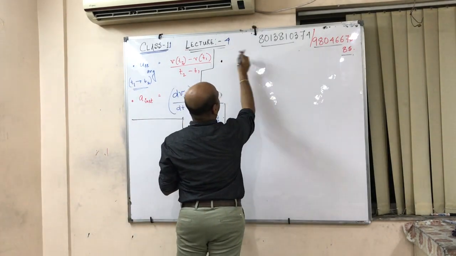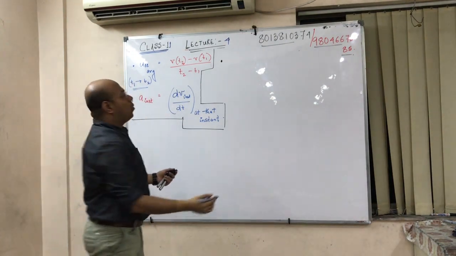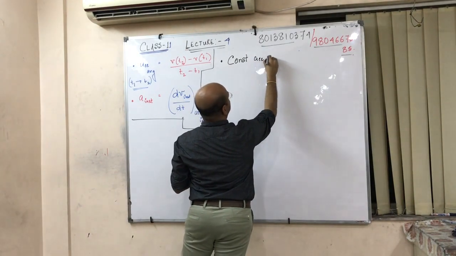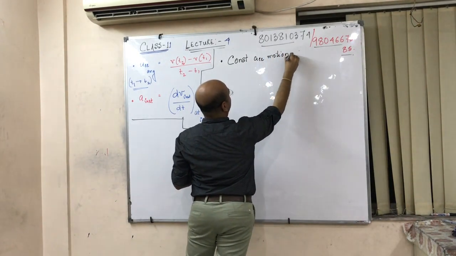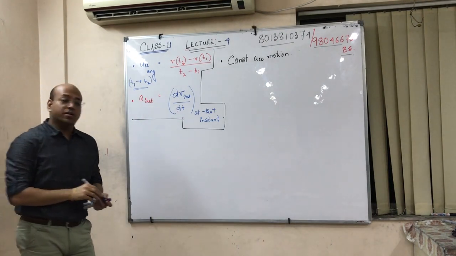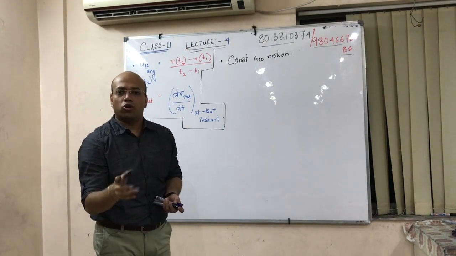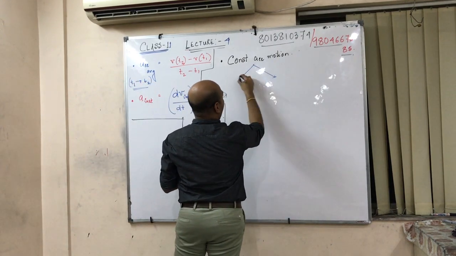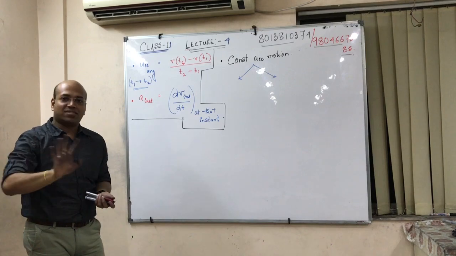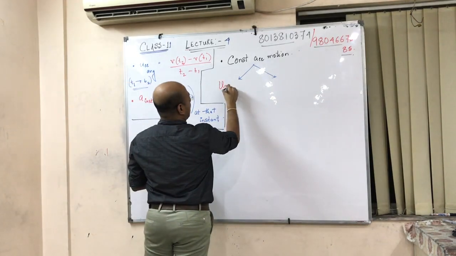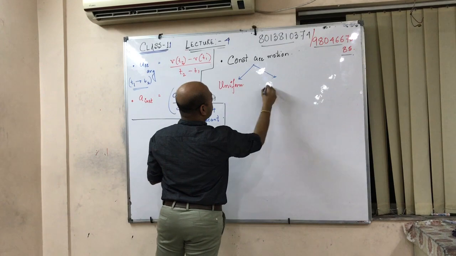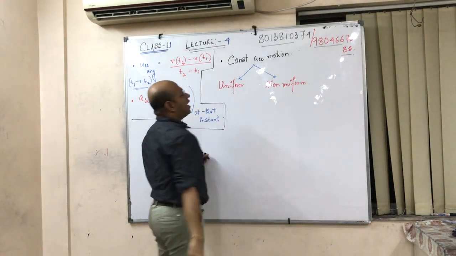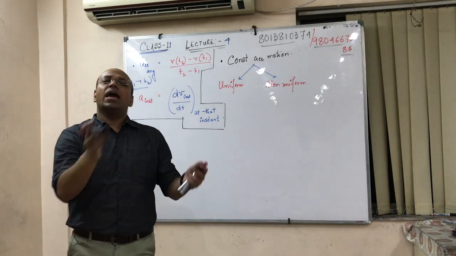Now we will be coming to the two things we have in the syllabus. One is constant accelerated motion. Now this constant accelerated motion, this is only one topic, no two topics, only one. Huh? Sir, no. Constant acceleration is subdivided into two categories. This acceleration is constant. It is either uniform or non-uniform.